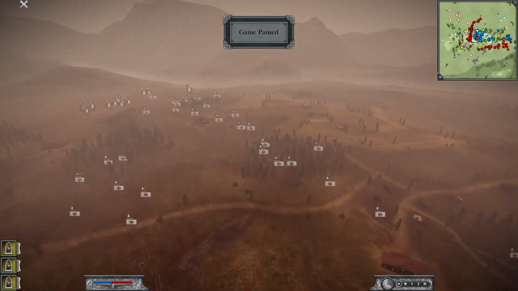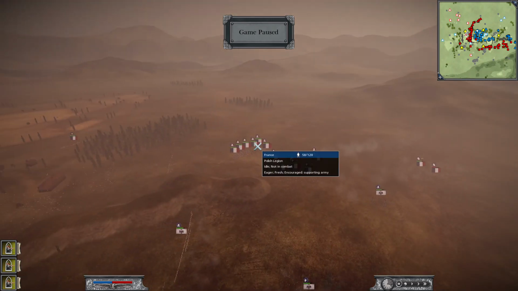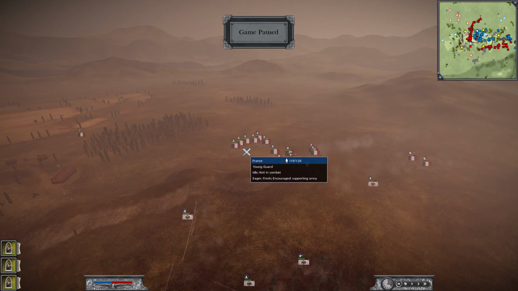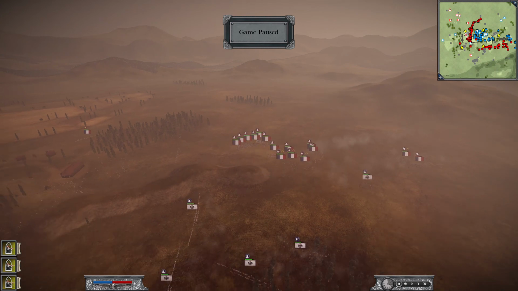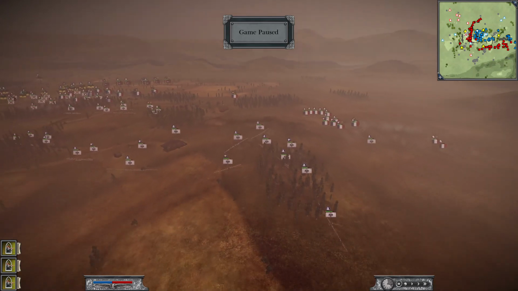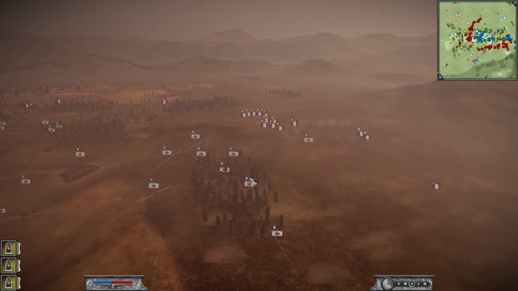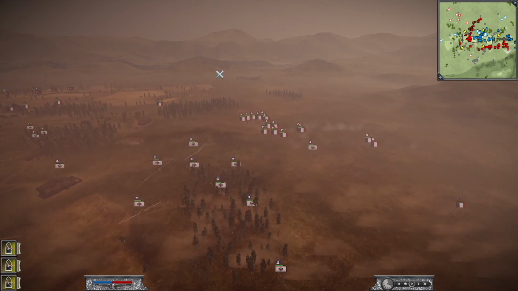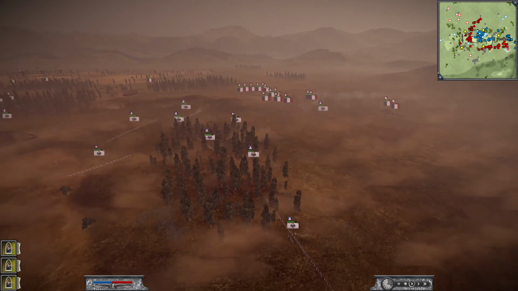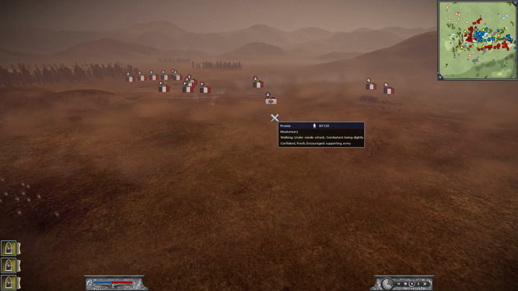On the other side, now France is going for attack, and France is doing a great job. Look, 1, 2, 3, 4, 5, 6, 7. Pretty much the entire army is concentrating to attack from one direction. And this is good by Prussia, holding the defensive spot in the forest. And I'm not sure what happened to this one unit over here.